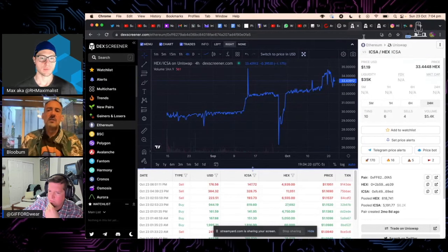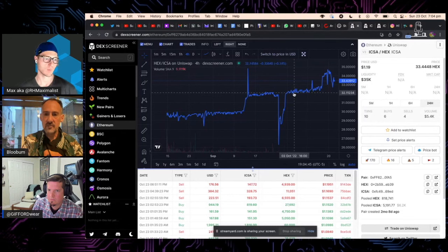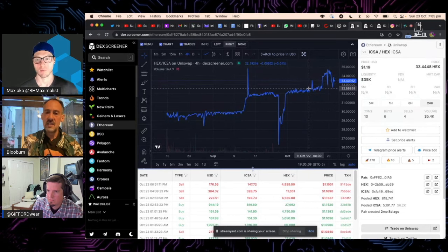Well, on Ethereum 2.0, you've obviously got the choice between version 2 Uniswap and version 3. In version 2, you have to put in both sides, and so you never actually go 100% into any of those sides. But in V3, you can just put one-sided liquidity in. So, for instance, if I put a whole lot of hex in at this range, every time the price dips into there, I'm selling my hex for Icosa and I'm getting Icosa. If you put the Icosa above, it means you're getting hex for that Icosa you have put in there. Does that make sense?